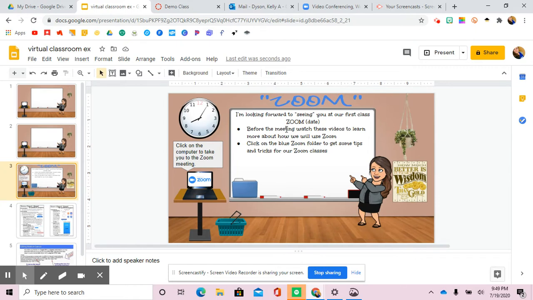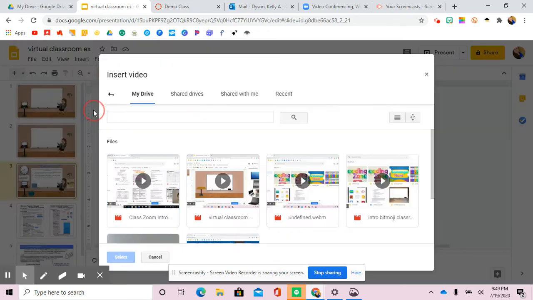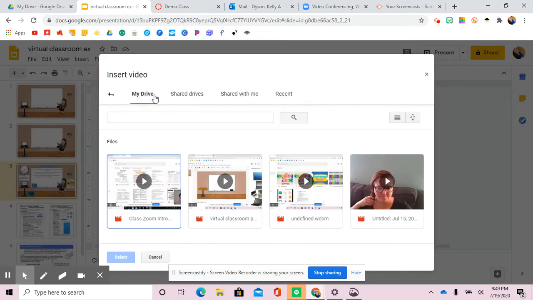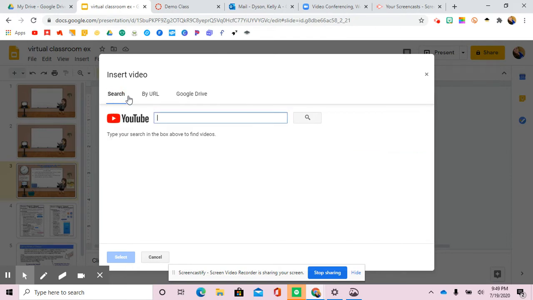So the first thing is if I want them to watch a video inside the Google slideshow. It says here, before our meeting, watch these videos to learn more about how we're going to use Zoom. So I'm going to go up here to insert, and I'm going to insert video, and you'll notice there's some options: My Drive, Share Drive, search URL. So we're going to search parent Zoom info.